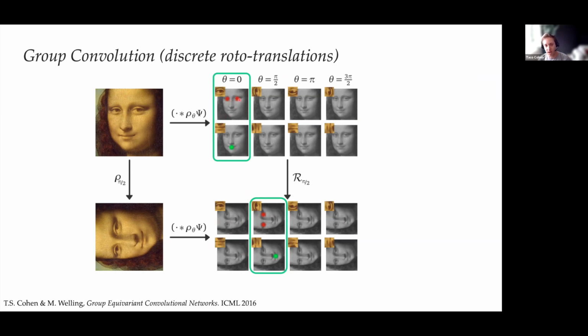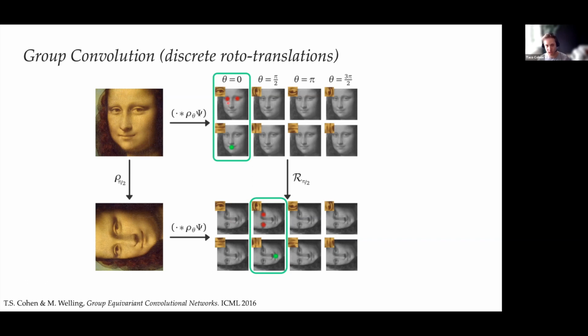Basically, here we have these responses on a horizontal line, and here we have it on a vertical line. So the first thing that happens is that all the channels undergo a rotation, in this case a 90-degree rotation. But another thing happened, right? Here we had firing in the theta equals 0 orientation channel, and here we have it in the theta equals pi over 2 or 90-degree rotated channel. So in addition to the spatial rotation, there's a cyclic shift along these 4 orientation channels.